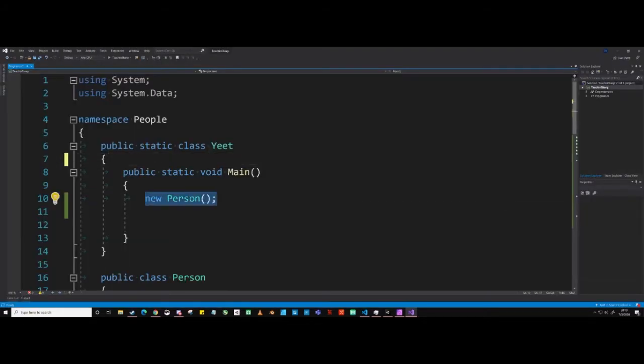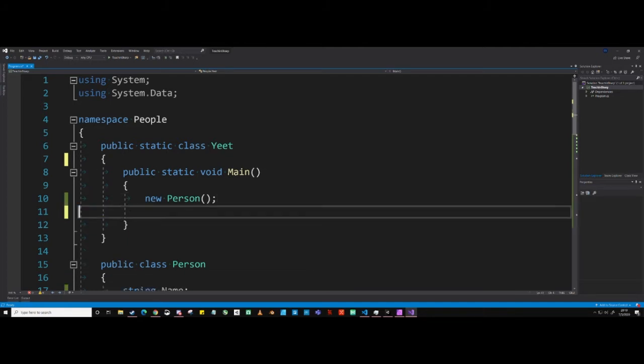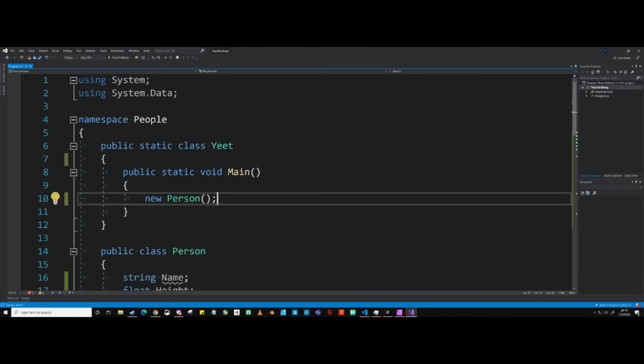So this is how you initialize it. But then you initialize it, and you want a reference to it so you can modify it, right? The only way to initialize a class is with a constructor.